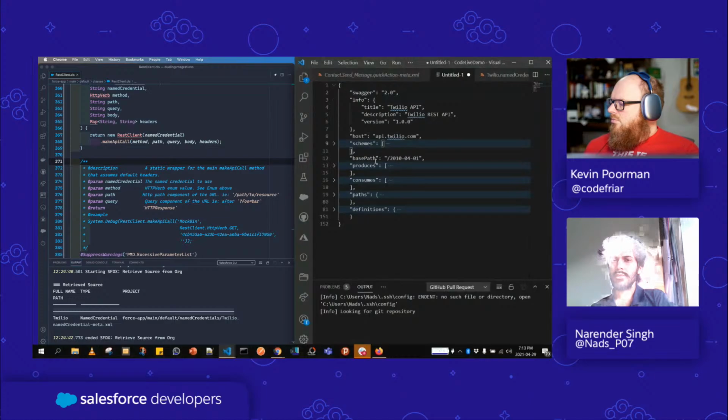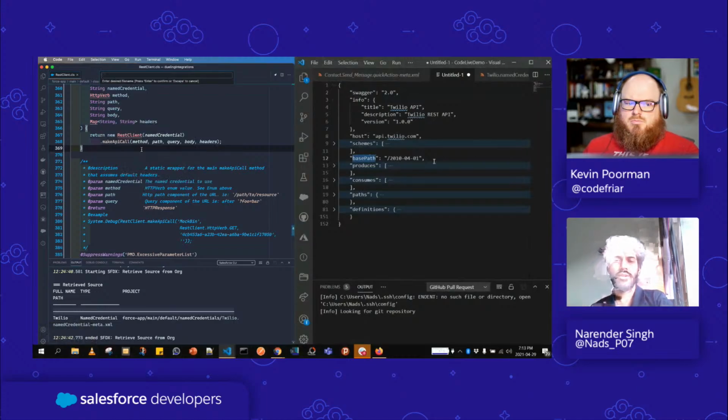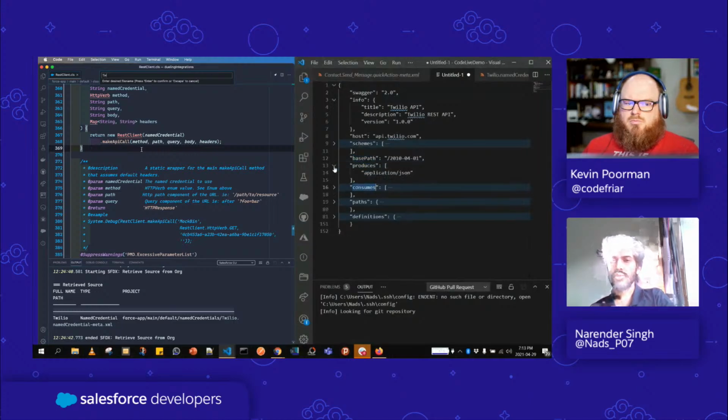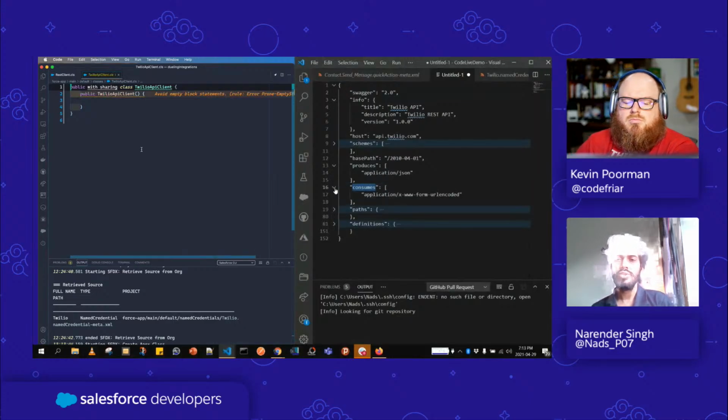And then moving forward, base path is basically like an extension or resource URI, which gives you the resource path that you want to access on the host where you are making the callout to the external API or external system. Then this defines the format of the body which you are sending to the external system, and the same goes for what you will be consuming.